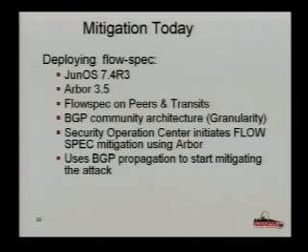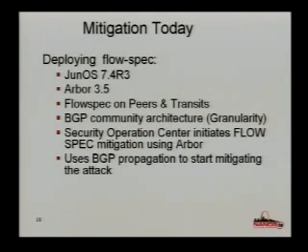So for mitigation today, we just started a beta deployment of FlowSpec, using a kind of controlled deployment on our peers and transits. I think peers and transits are important because that is where we get all the traffic, but we're trying to do some type of scalable solution where we use a BGP community architecture to be very granular in our advertisement. So we advertise FlowSpec to a specific router where we get the anomaly coming from, and we're not affecting the whole network. We're using Junos 7.4R3 and Arbor 3.5. That's currently the mitigation tools that we're using for FlowSpec.